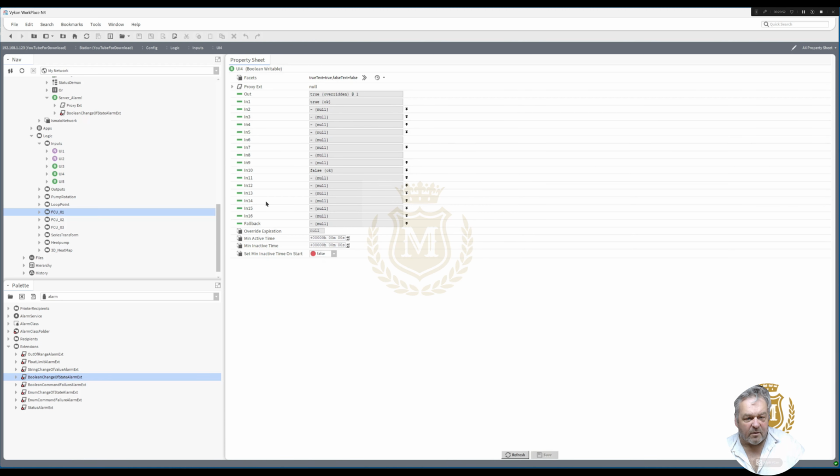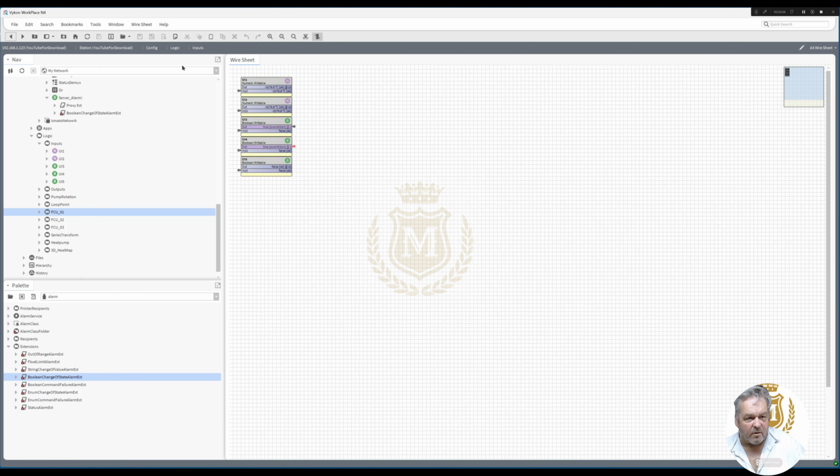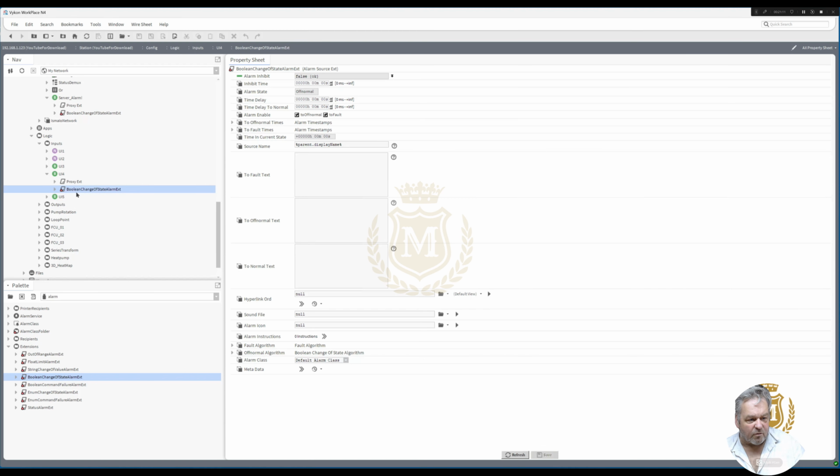There's nothing in there at the moment, so we want to go into logic and inputs, and we're using UI4. If I expand UI4, take the boolean change across, go OK. True is actually healthy in this case, so let's change that so the alarm value is actually false.